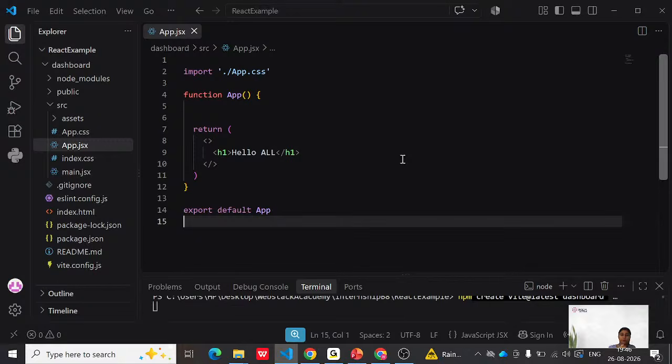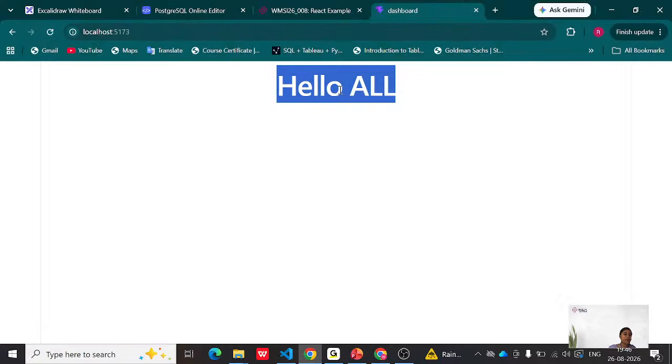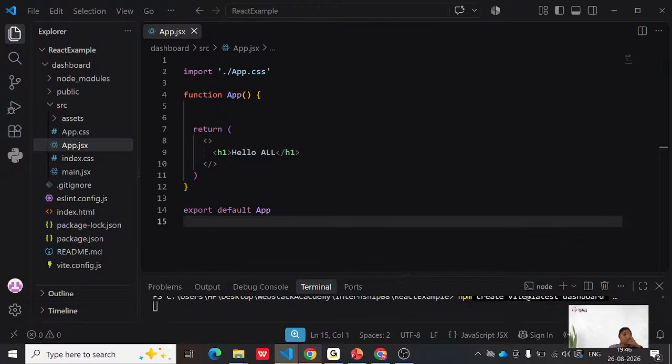Now let's start from the first. First of all, whatever you write inside the App.jsx file, that will only get displayed inside the browser. Is that clear? So the App.jsx file is what the user is going to see. Understood?